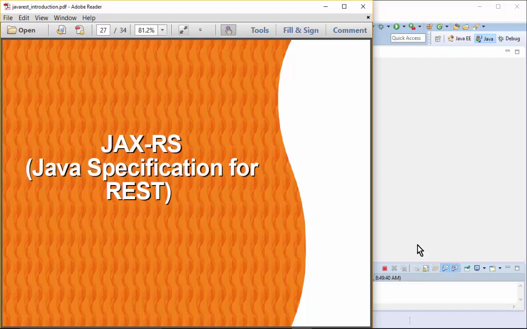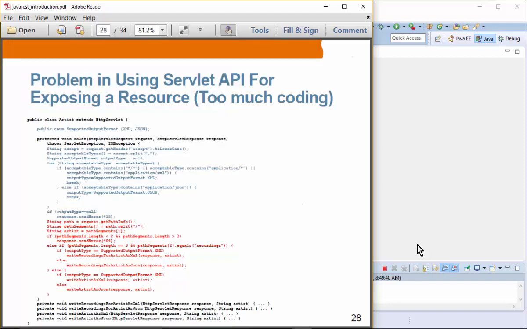JAX-RS. JAX-RS is basically the Java standard for building, deploying, and accessing RESTful services or RESTful applications. Now, before JAX-RS, you could certainly provide RESTful services using the standard Servlet API, but you have to write a lot of code. This is the kind of code that you have to write.